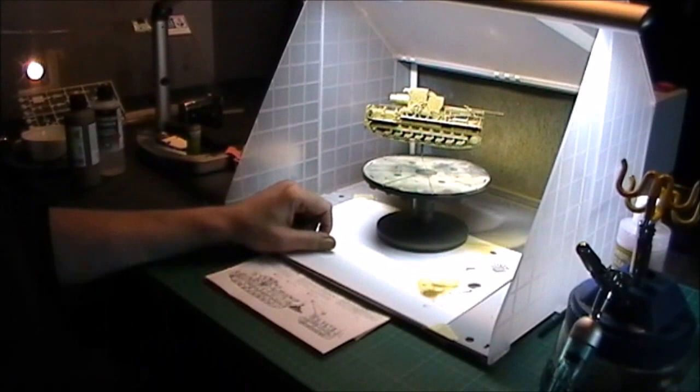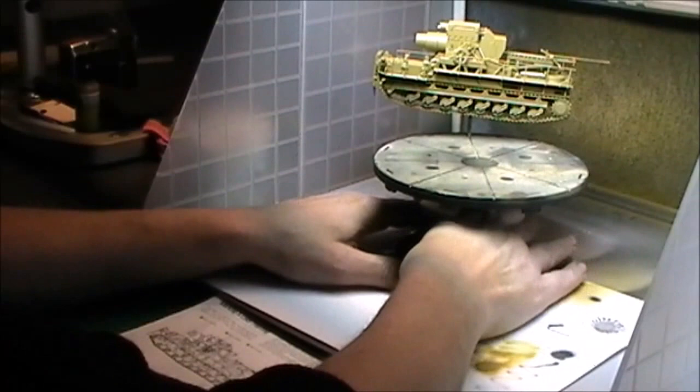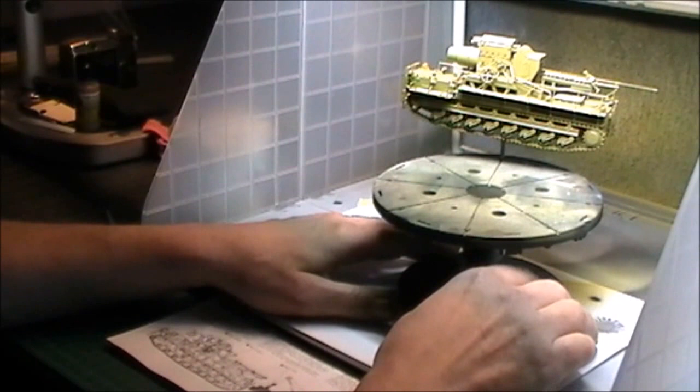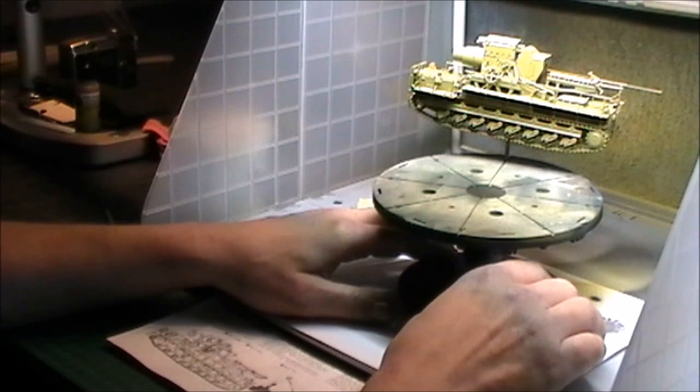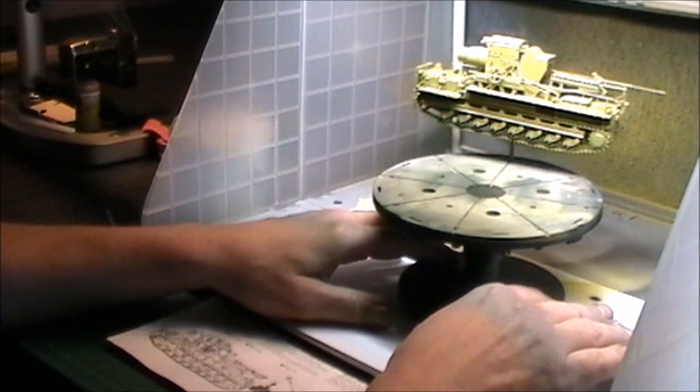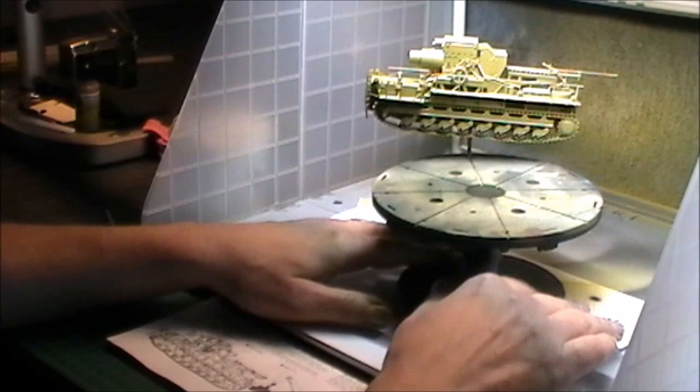Well, so far the base color on this Karl Mörser, as you can see, is the dark yellow. And I'm going to do the tracks now, I think, before I do the camouflage. It's the first time ever I paint the tracks while they are still on the vehicle. But as I have explained to you, it's already glued on and I did not have another choice, so we'll see how it goes.